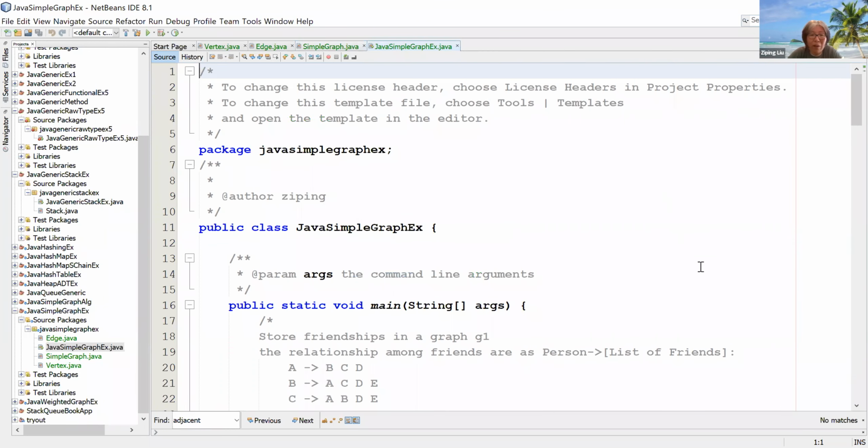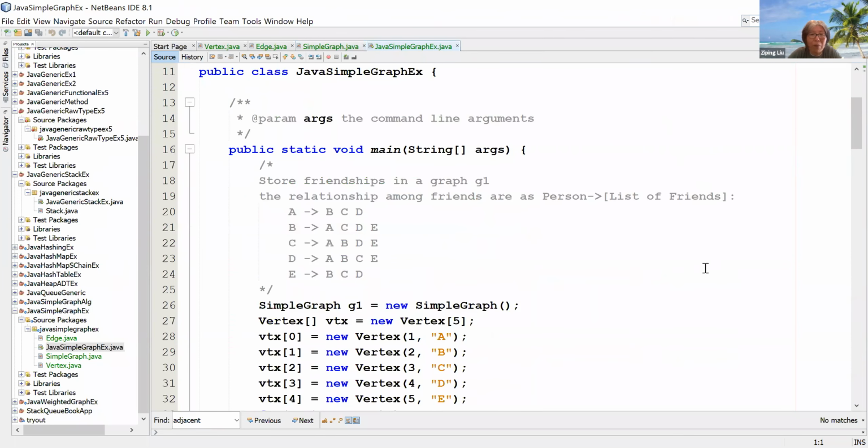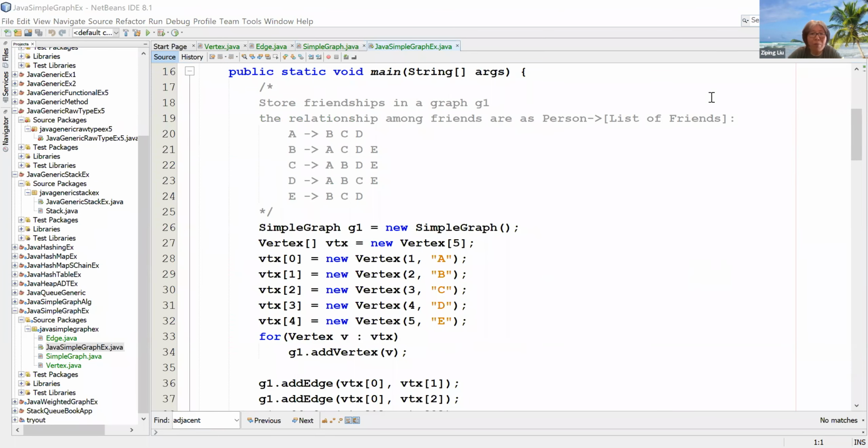And then let's take a look at the main part. In the main part, I have two graphs. The first graph, G1, I'm trying to simulate some friendship, like a social media, where you have a person and a list of friends. So here it describes the relationship.